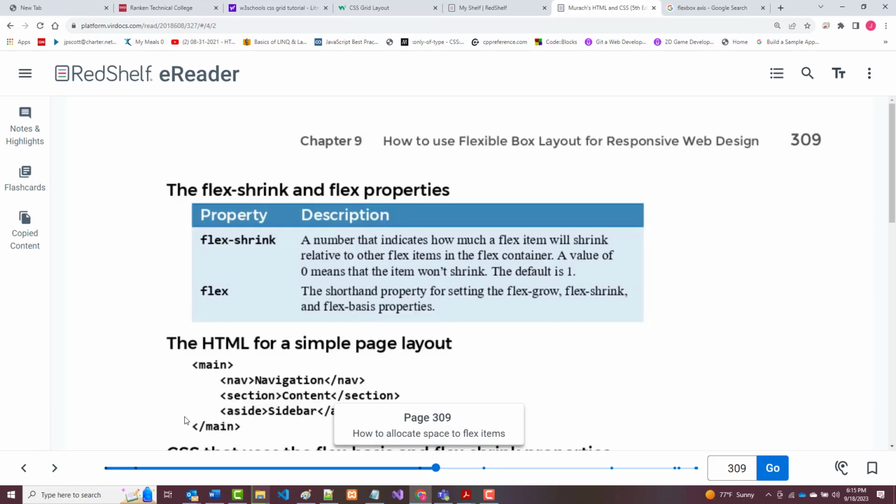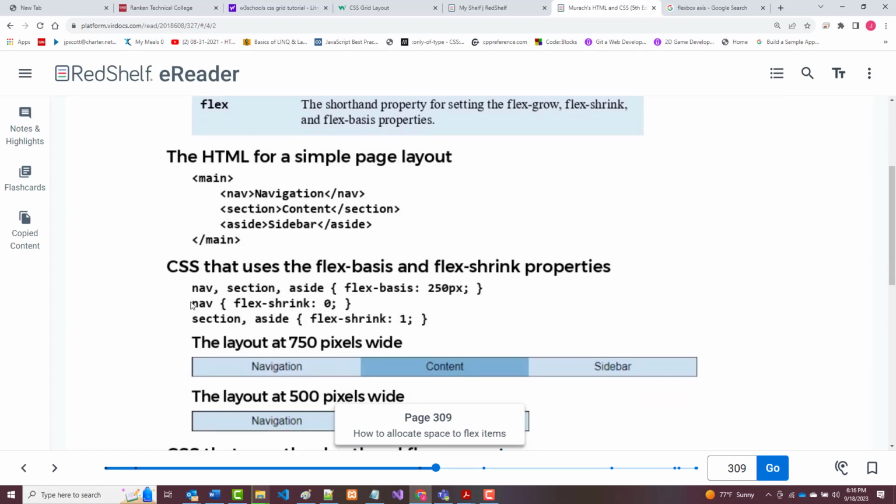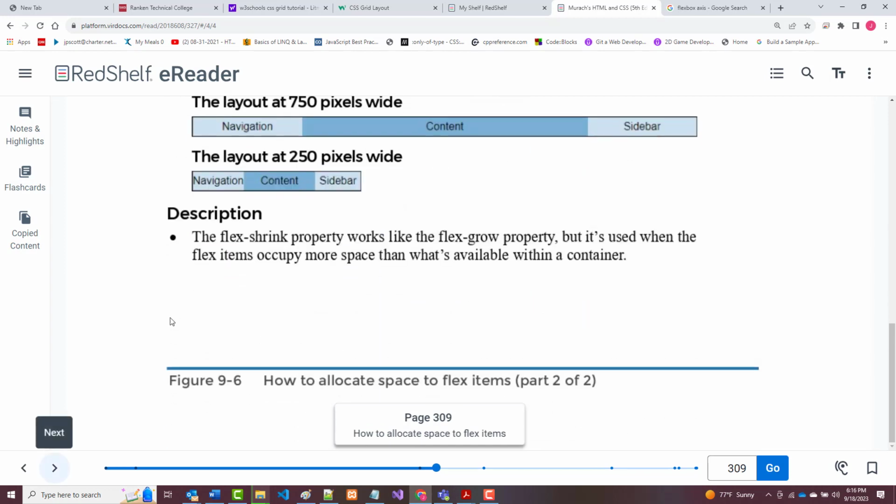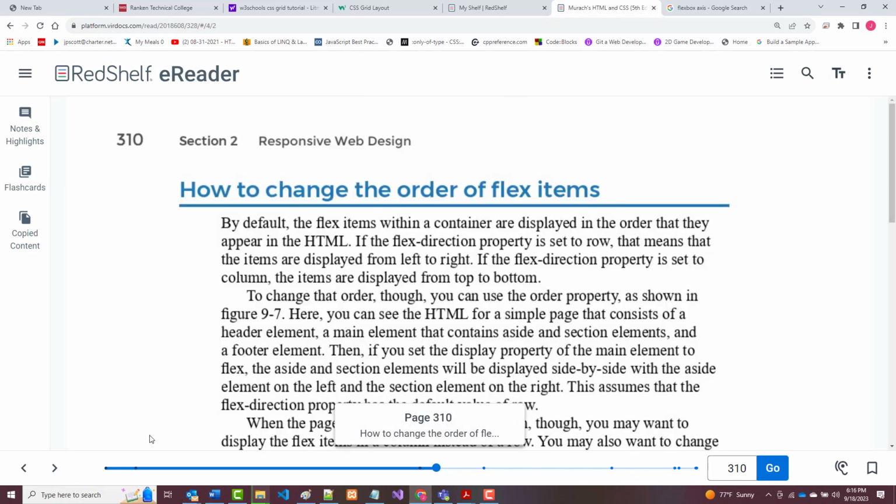Now, what they're going to show at the end here, we're almost to the, not to the end of the chapter, but getting close, is they're going to show an example, and it'll be that Samson thing with the dinosaur thing we looked at before. And it'll look very similar to what we saw with the responsive design, but it'll be done with Flexbox. All right. So you can shrink as well as grow.